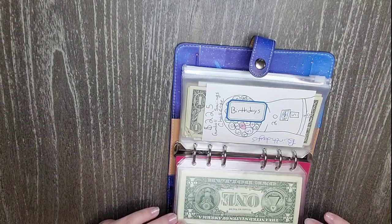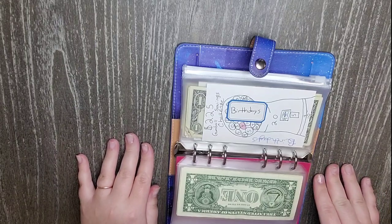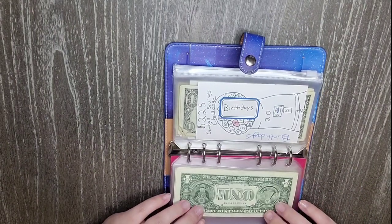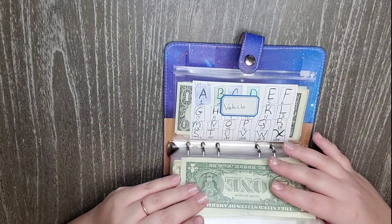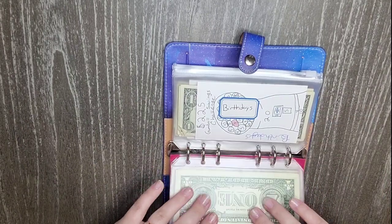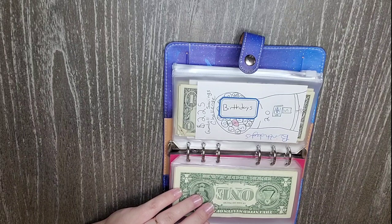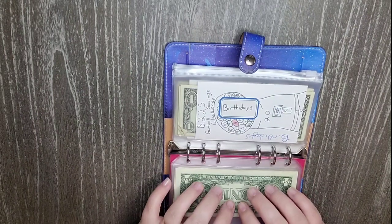And I just don't want him to fall into some of the financial issues that we've had over the years. I just feel like this is something that will better prepare him for his future. And it helps him to learn to save for big things like getting his vehicle, like his savings and his CD account. Of course, we do put money into his savings account also. This is just his savings in this binder.